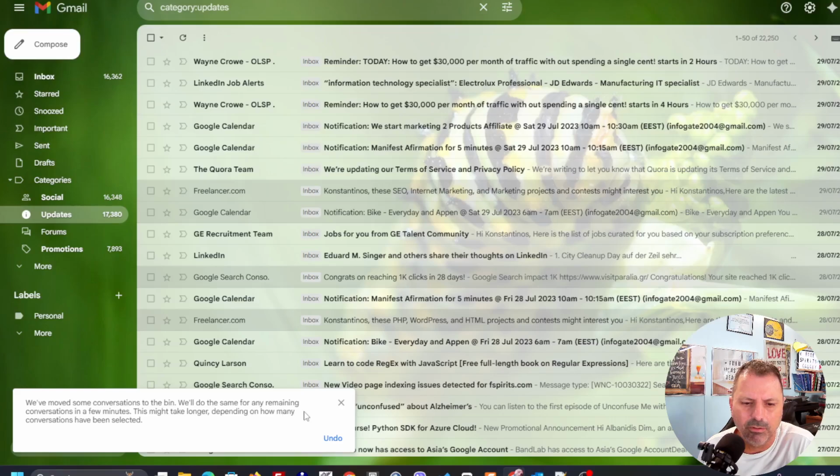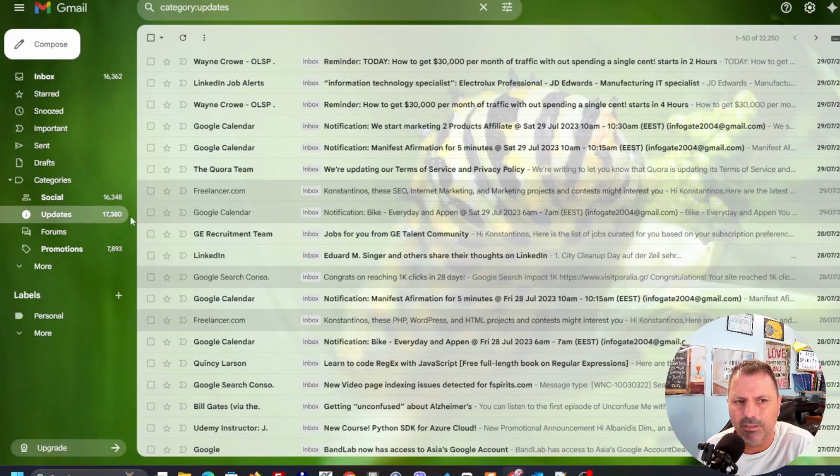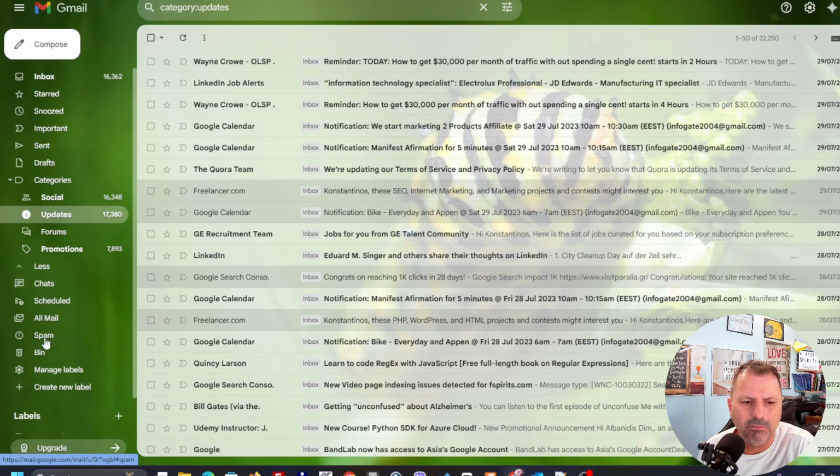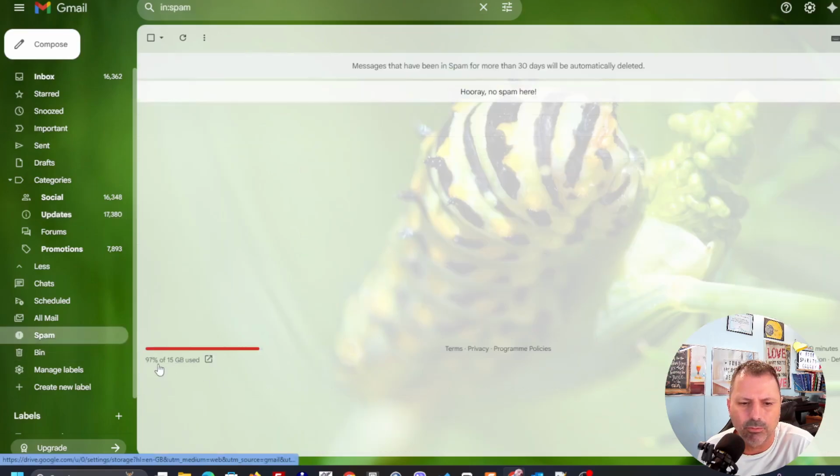This might take longer depending on how many there are inside your inbox. Okay, so be patient about that, and just wait for these numbers to go down, because you're for sure going to be able to use a lot of space, and maybe for the next 5 or 6 years be able to use your Gmail again without the need of any subscription.